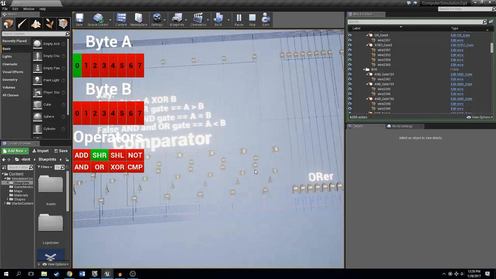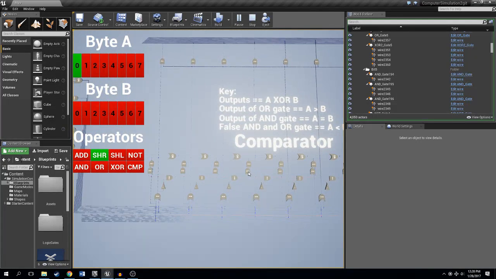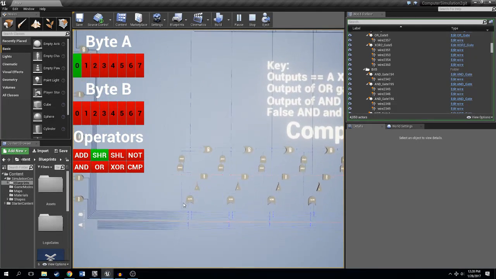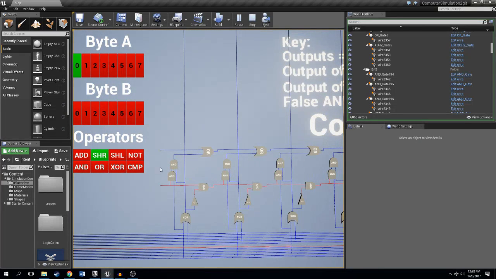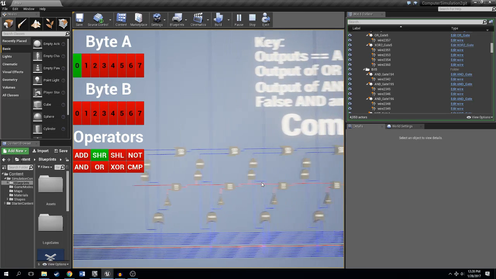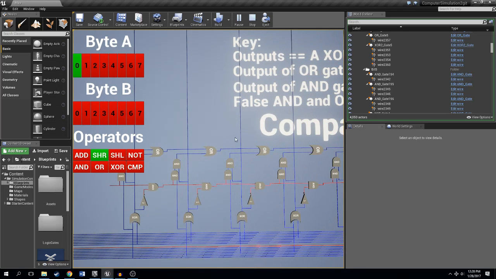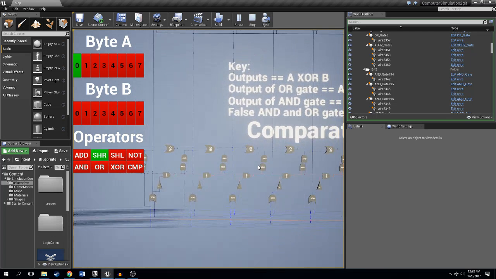In the next video, I'll probably go over the comparator, all of its functions, and how the gates work together. It is pretty easy once you get the hang of it, because there's a decent amount of gates here, but it's just repeated over and over. You have a little square right here, and then you jump over and have the exact same square connected to the previous one. And the adder circuit is very much the same way.